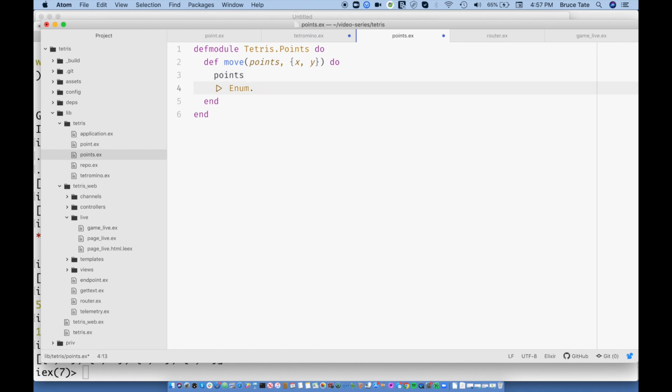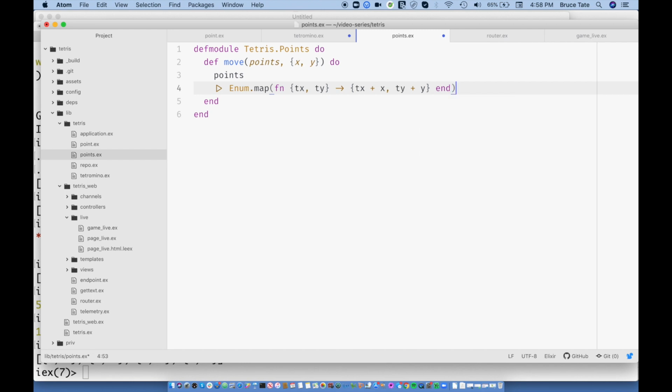Well, no, let's go ahead and start it this way, and I'll tell you what I'm thinking in a second. So I'm going to map over this. And so remember, we had this function, and we were going to take the tetromino x and the tetromino y, and then we're going to add tx plus x and ty plus y, right?